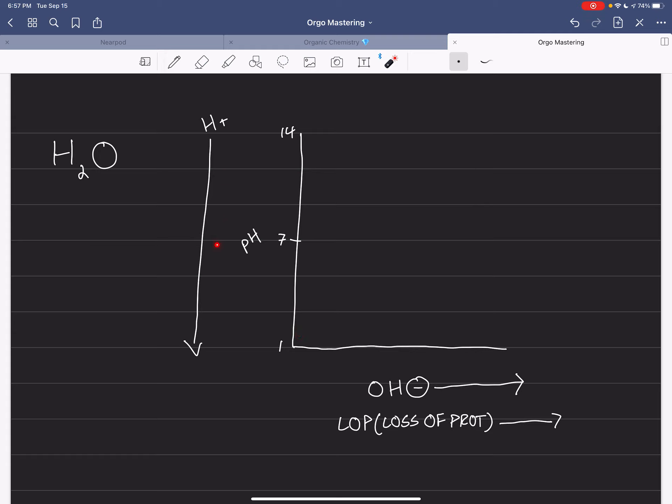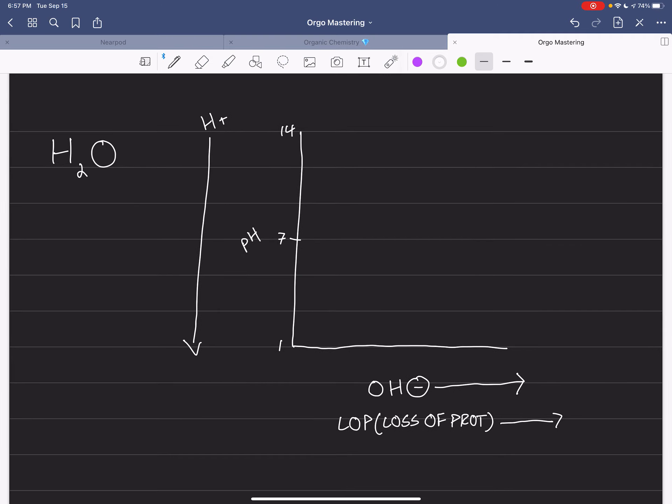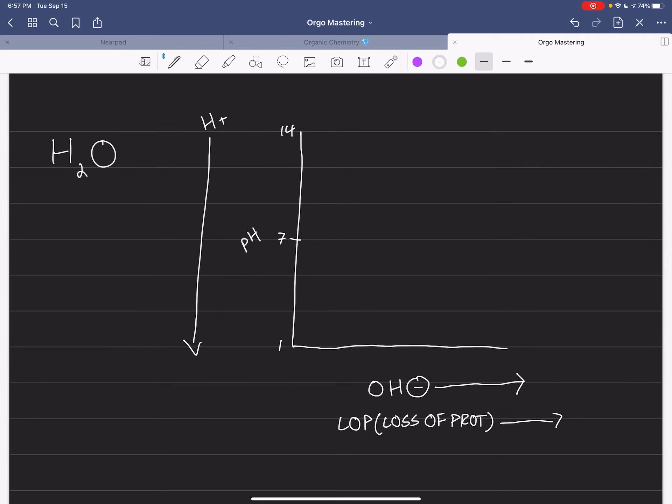So we have a large amount of hydrogen down here. As pH goes up, it's inversely proportional to our hydrogen concentration, which goes down. I know that's kind of confusing. As you go down, H plus is increasing. So keep that in mind. But why does this happen? Where does this hydrogen ion and this hydroxide ion even come from?